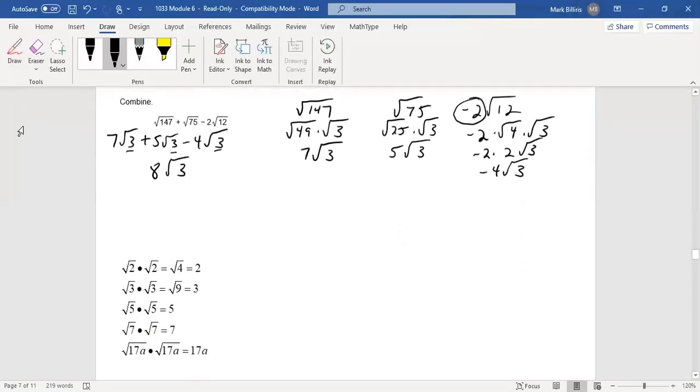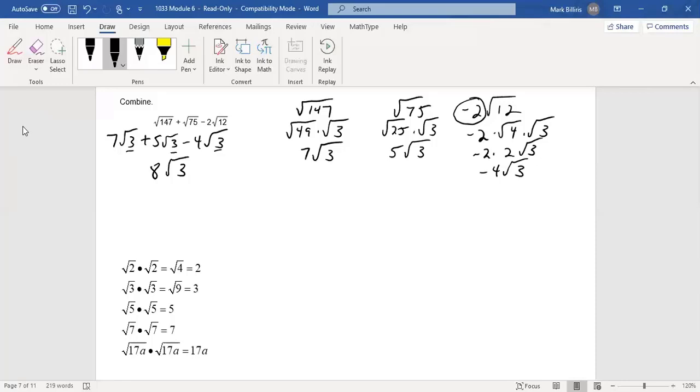So I want you to look at a pattern before we get into multiplication. So when we multiply the square root of 2 times the square root of 2, that equals the square root of 4. Because when you're multiplying radicals, you multiply the radicands together. And if there's a coefficient, you would multiply the coefficients together. But the square root of 2 times the square root of 2 would give you the square root of 4, which is a perfect square. And the square root of 4 is 2. So anytime you multiply a radical times itself, you're of course creating a perfect square.